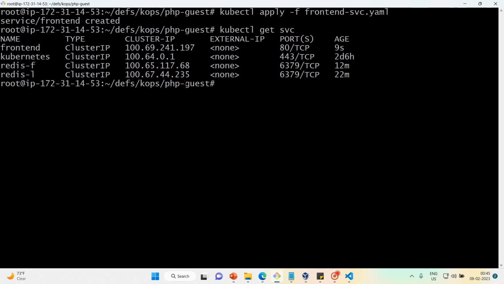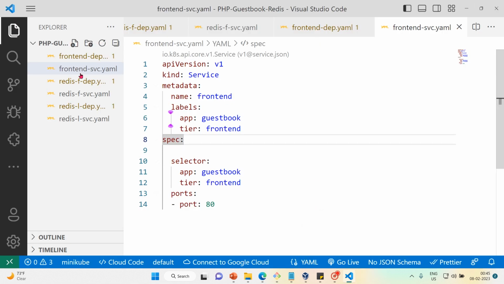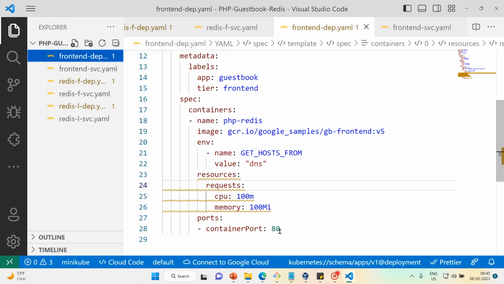So we have to run kubectl, then we have to say port-forward, and then the service name is frontend, correct? Then how do you want to forward it? 8080 of the port. Let me cross-check whether it is 8080. Let me get into the frontend deployment. Yeah, it's 80.